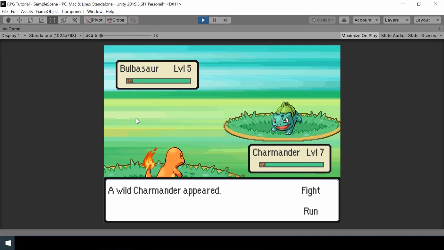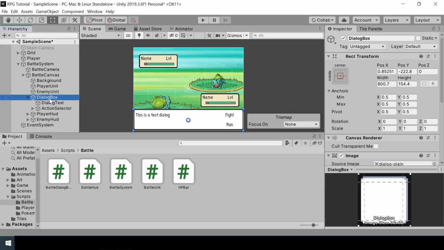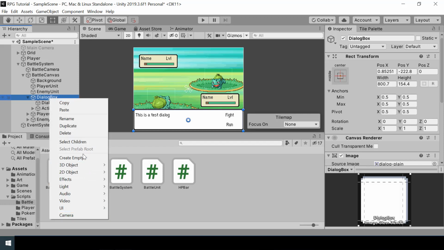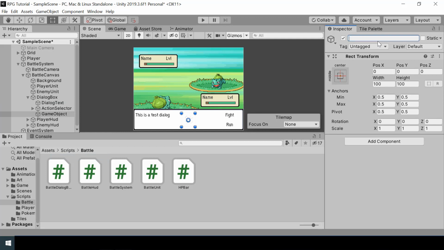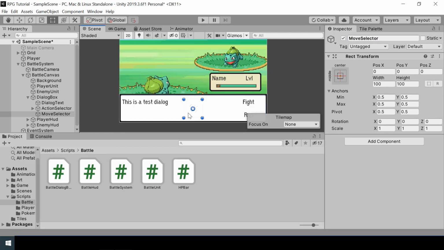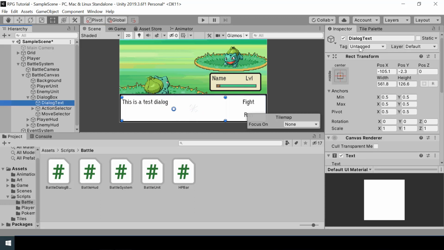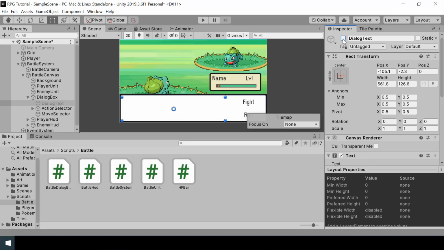Next we'll create the UI to show the moves of a Pokemon. Under the dialog box, I will create a new game object called move selector, and let me just resize this, and I'll disable the dialog text for now.